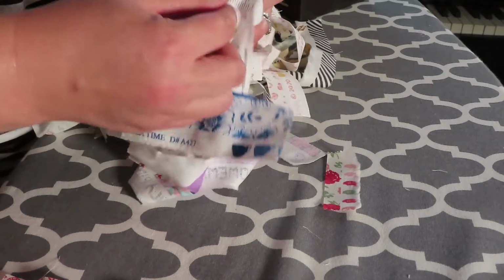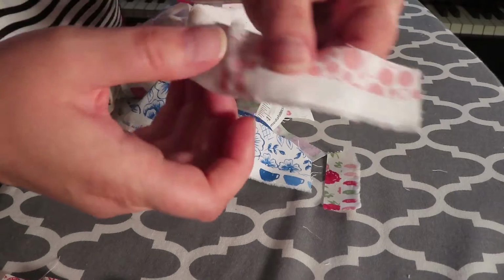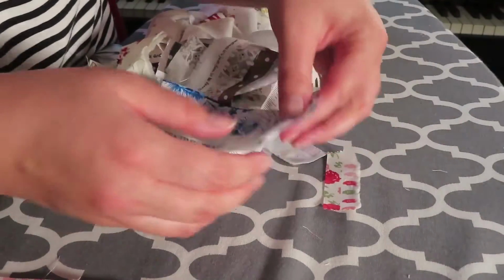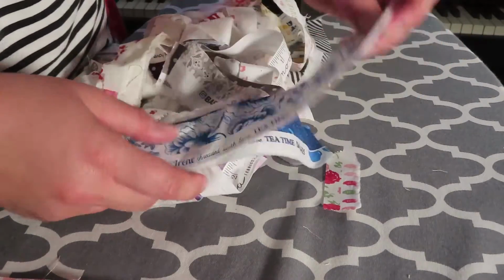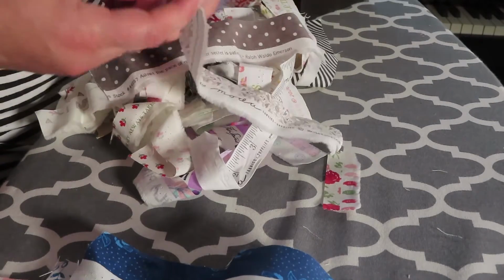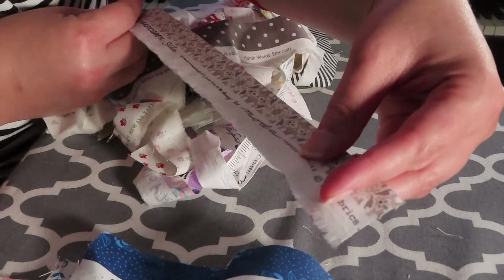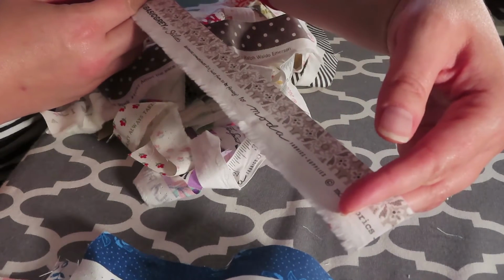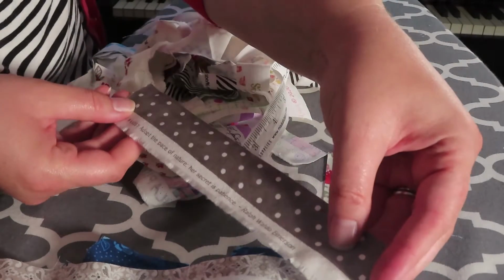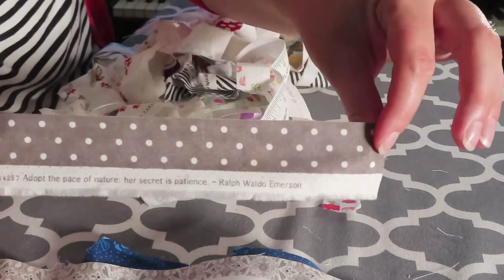Some of these I just liked because of the colors, or like this one, I like the little seahorses on it. If there's a little shape or something like a teacup, I hold on to those and try to preserve as much length as possible, because sometimes you'll want a longer one. This one says stiletto because sometimes it's just fun to be fancy. Or this one says, adopt the pace of nature, her secret is patience, by Ralph Waldo Emerson.